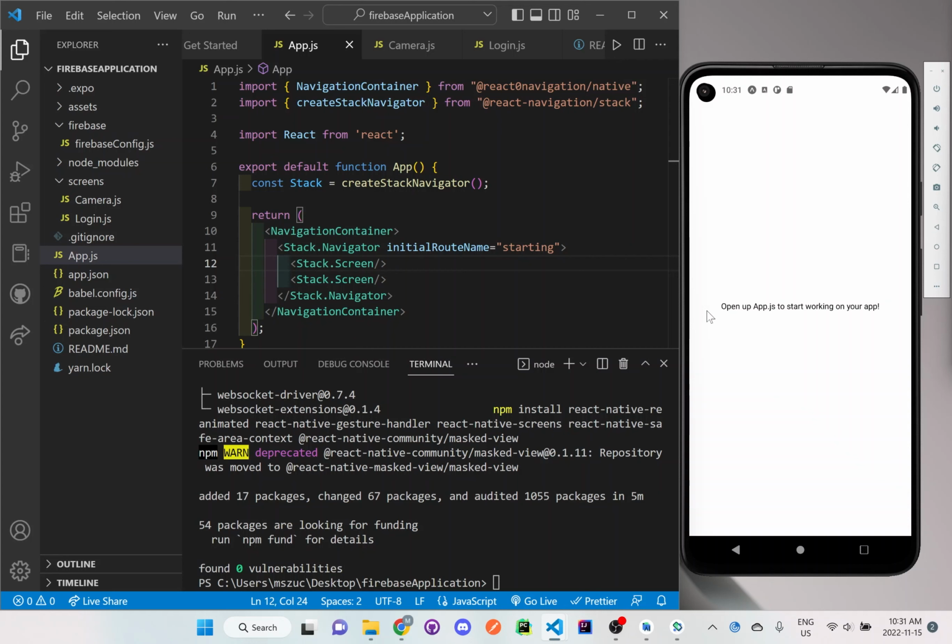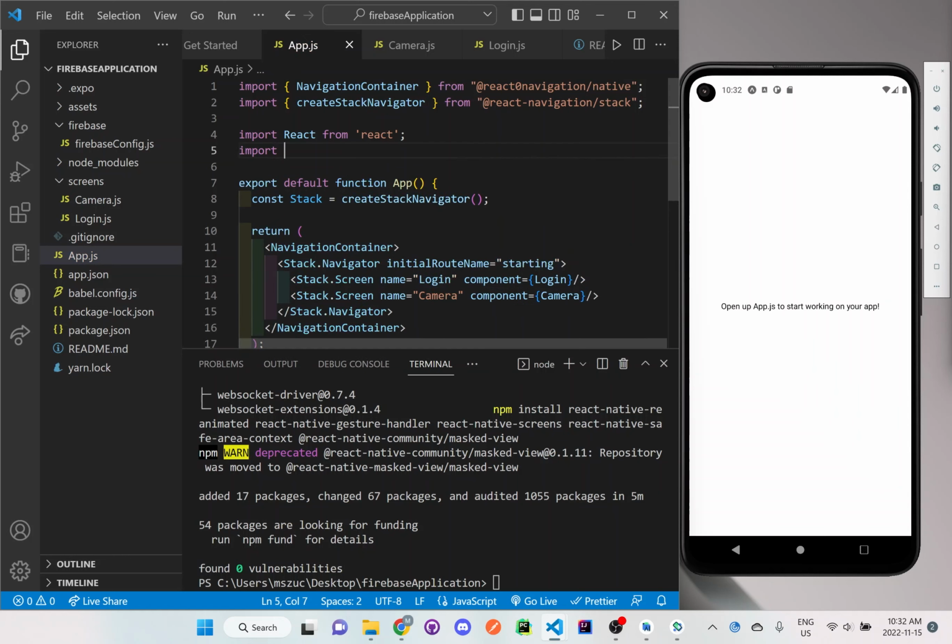So I'm just adding on the different components or pages to the application here so we could change pages. And we still need to import them as well. That's why it's showing up as red. So right over here, let's import those pages or components.